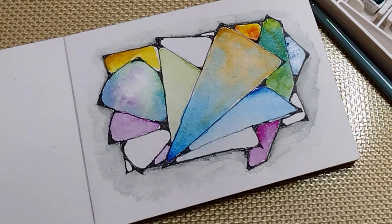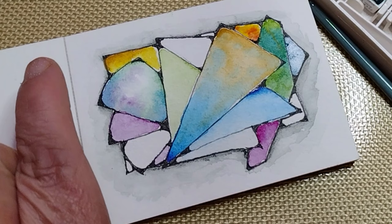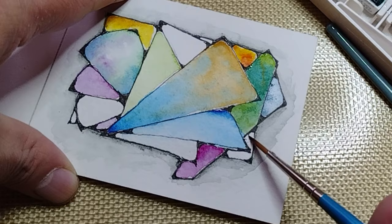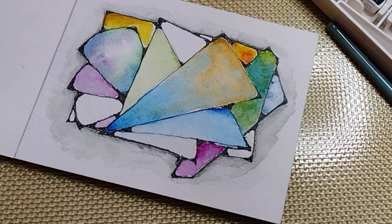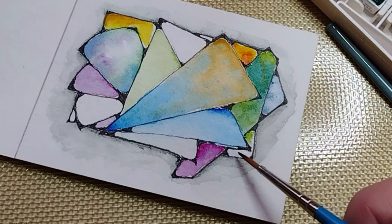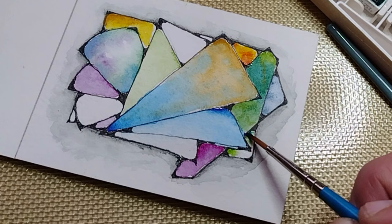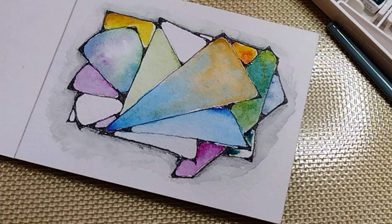So I like this one here, and I want to kind of replicate that. So I'm going to do it down here. So a little bit of dark green. Go with that first. A little bit of blue. Leave that in here.